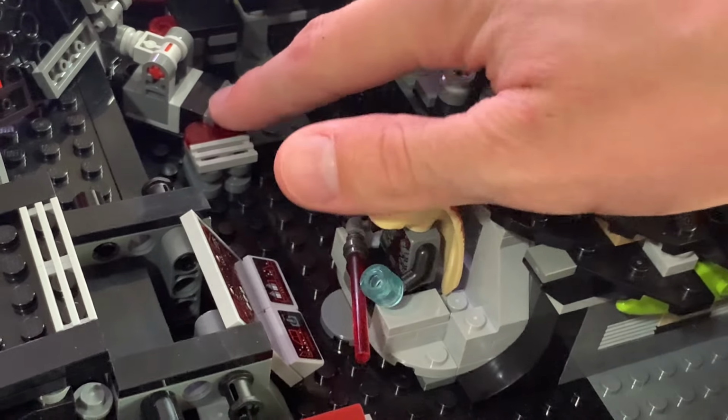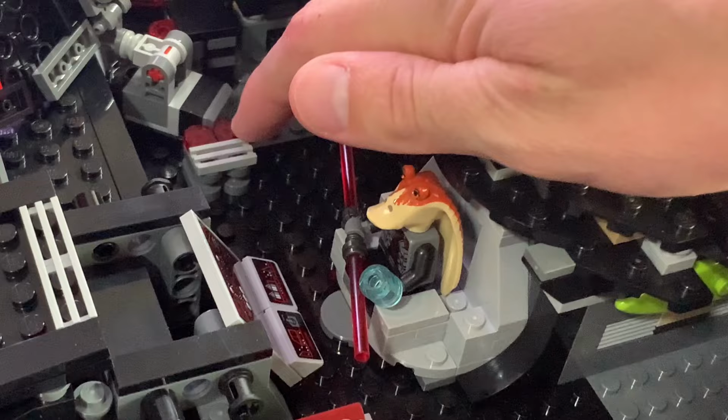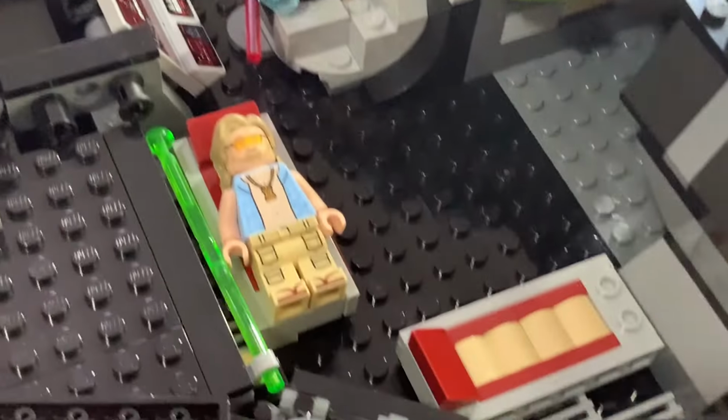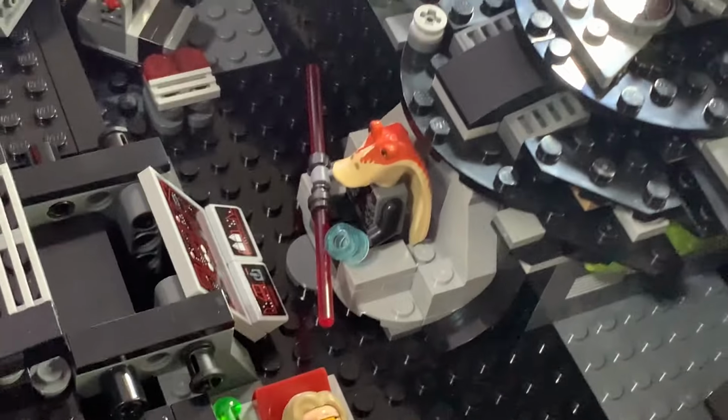It's just completely blank. And you can see right here there's a piece that holds in the panel, but other than that, it's just really empty, which sucks, especially since the other side at least had a bed for some characters. So I would have liked to have seen something.